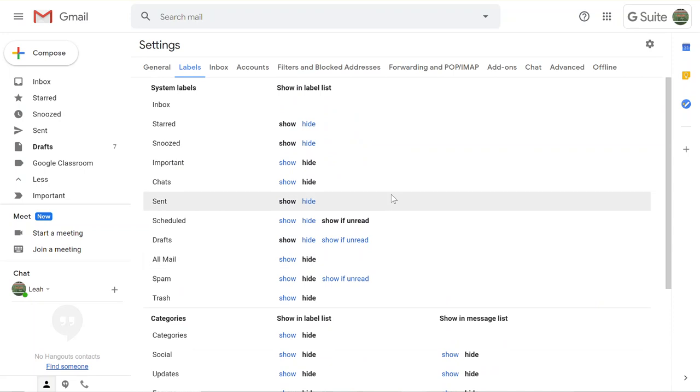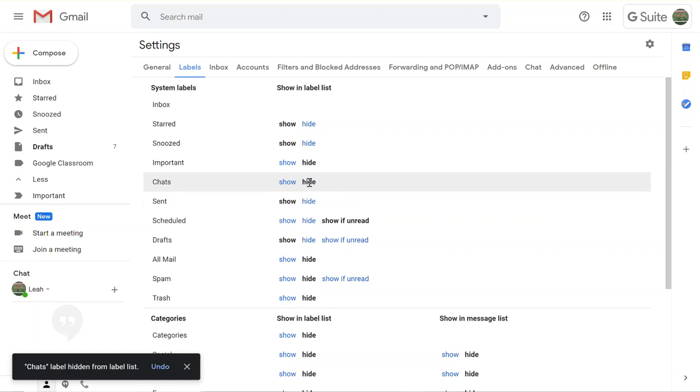There are a lot of default labels created for you, such as starred, snoozed, chats, sent. If you find any of these are things you don't want to see on a regular basis, you can easily show them or hide them, up to you.